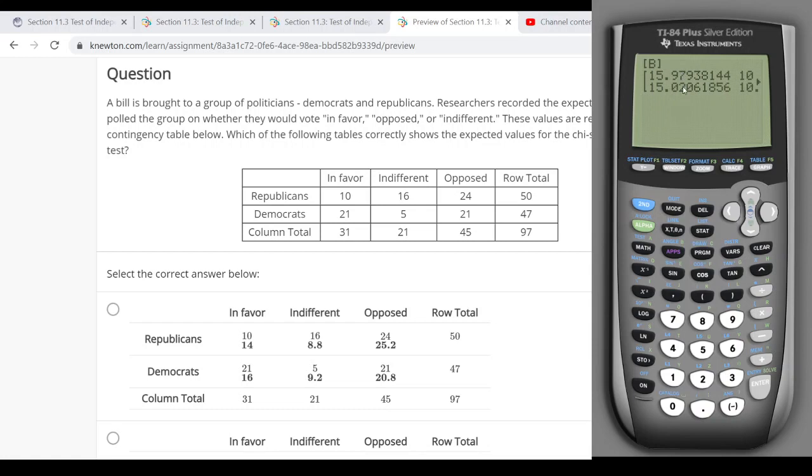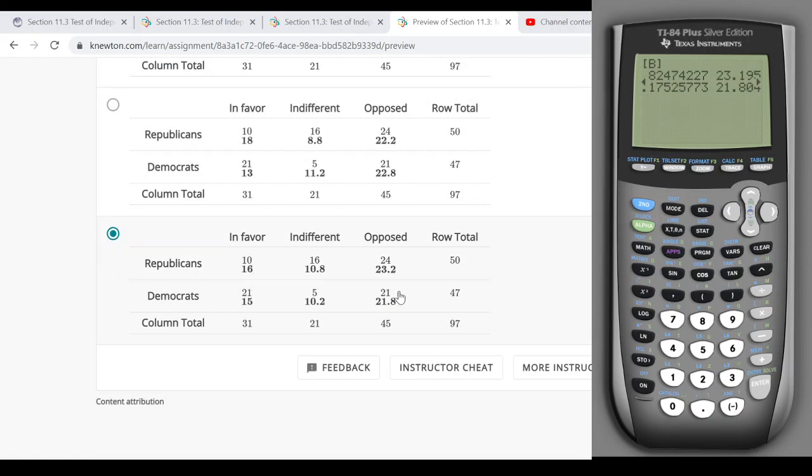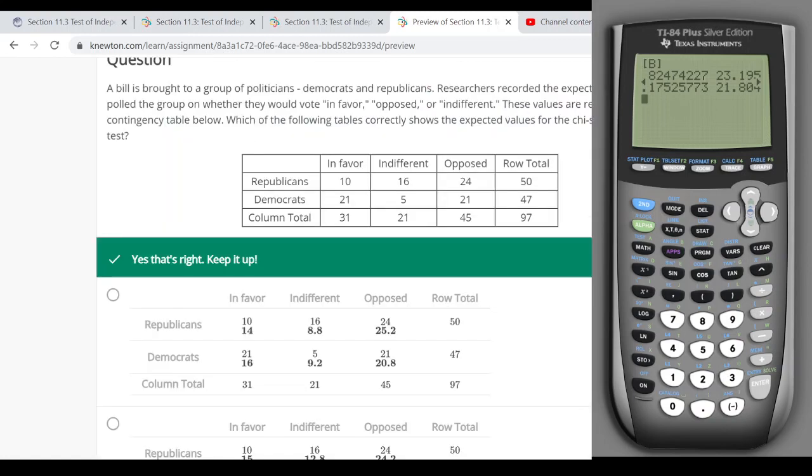All right, so back here. I have 16, 15, and then you're seeing 10.8, 10.2. And then for the third column, oh, that looks like that is the last column. Oh, yeah, for the third column, keep scrolling, 23.2 and 21.8. So here, that was this last one, see? 23.2, 21.8 for the expected frequencies in the last column, 10.8, 10.2, 16, 15. So like I suspected in the beginning, it's going to be that last option.